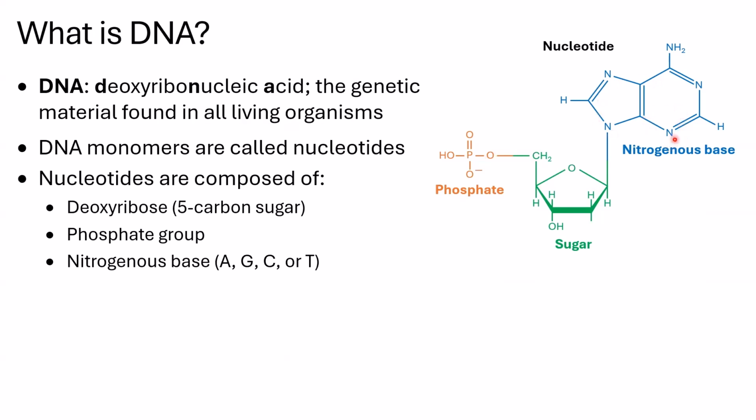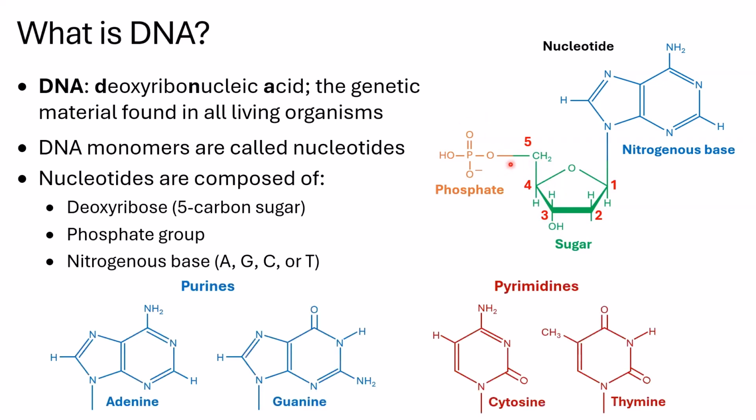You will want to know that the 5-carbon sugar is numbered such that the first carbon is the one attached to the nitrogenous base, and then the numbering increases as we move to the left. The most important ones to know are that the 3rd carbon is attached to a hydroxyl group, and the 5th carbon is attached to the phosphate group.